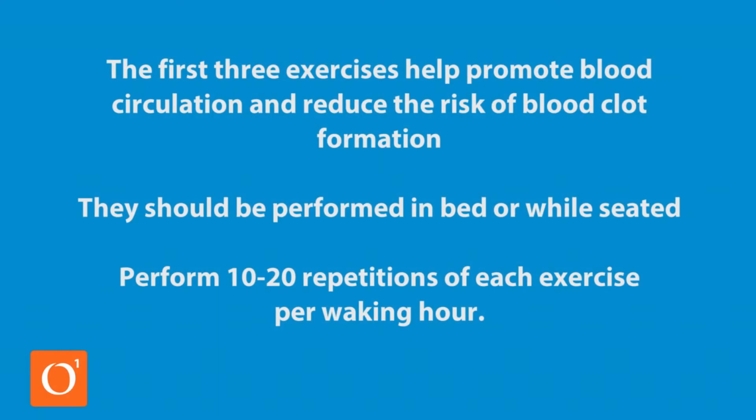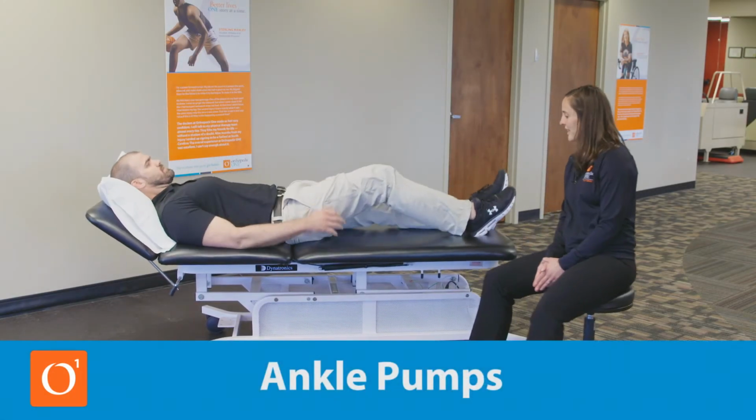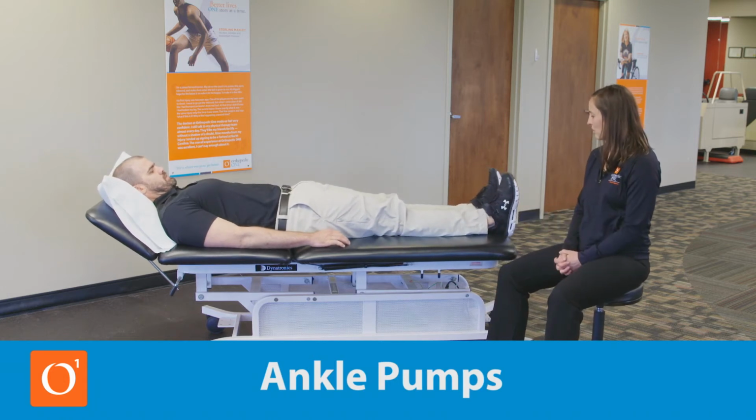The first 3 exercises are meant to help promote blood circulation and reduce the risk of blood clot formation. It can be done sitting up or lying down. Trevor, I'll have you lay on your back. And the first exercise is an ankle pump. You're going to move your feet up and down comfortably from the ankles.